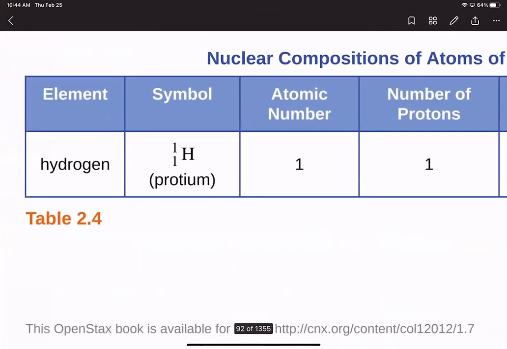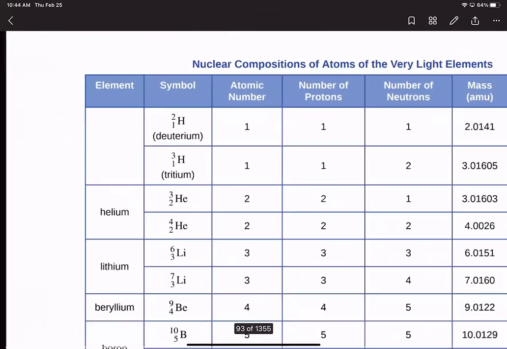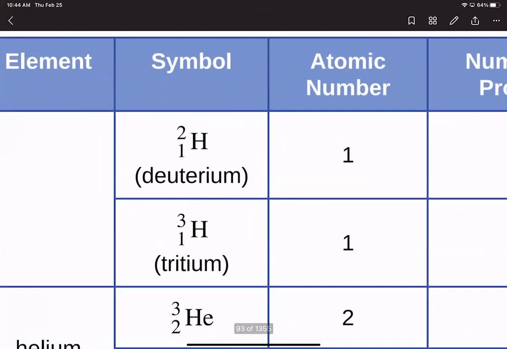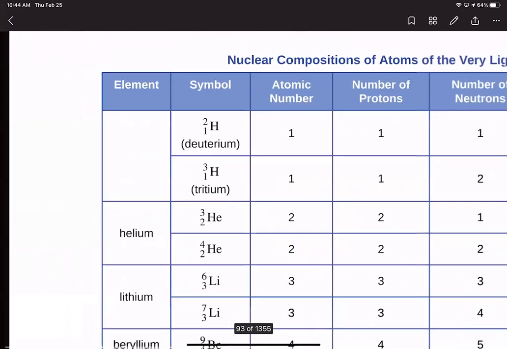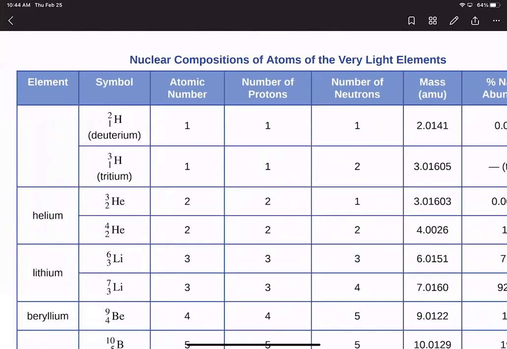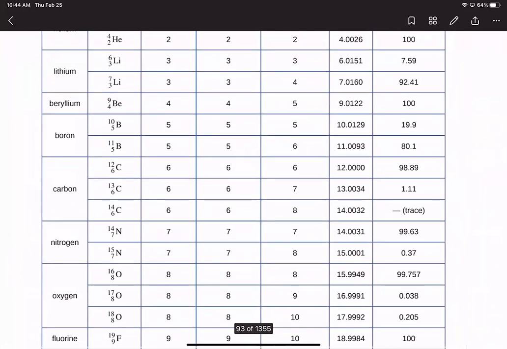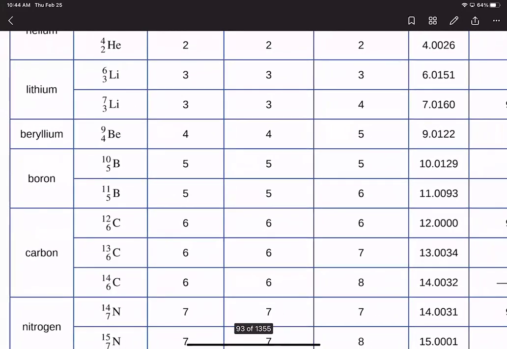When we look at hydrogen, here is hydrogen, 1 proton, and it has an atomic mass of 1. But we also have hydrogen that has 1 proton and 1 neutron, and a hydrogen that has 1 proton, 2 neutrons, giving us a different mass. As long as we don't change the protons, we can have a different number of neutrons. Every element has these. Some have 3, some have 2, some have 7. We'll see carbon-12 here: 6 protons, 6 neutrons. Carbon-13 has 6 protons, 7 neutrons.